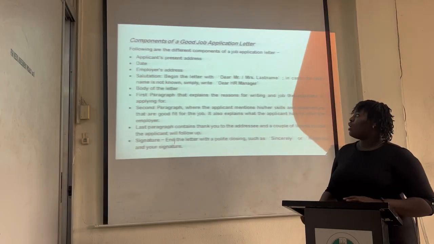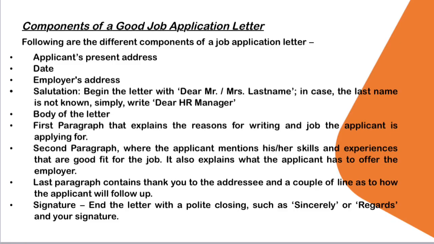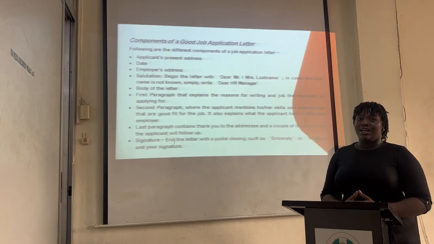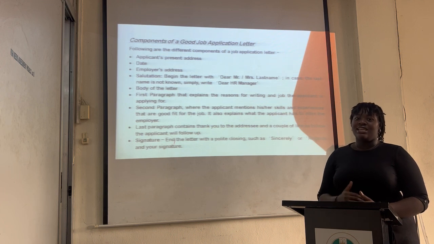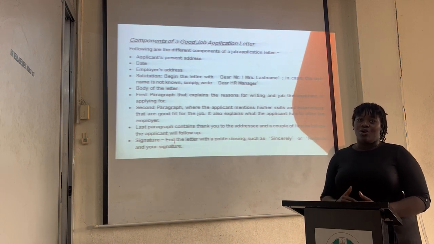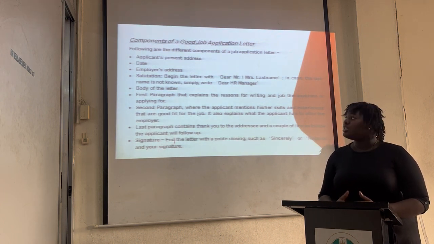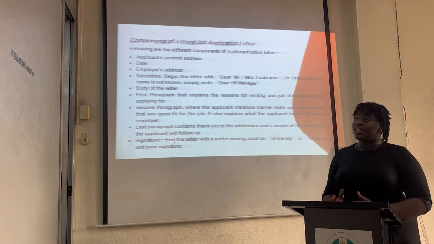Next slide. Components of a good job application letter. The following are different components of a good application letter: the applicant's residential address, the date, the employer's address, and the salutation, which is Dear Mr. or Mrs. then the surname, and if a surname is not given, we write Dear HR Manager.